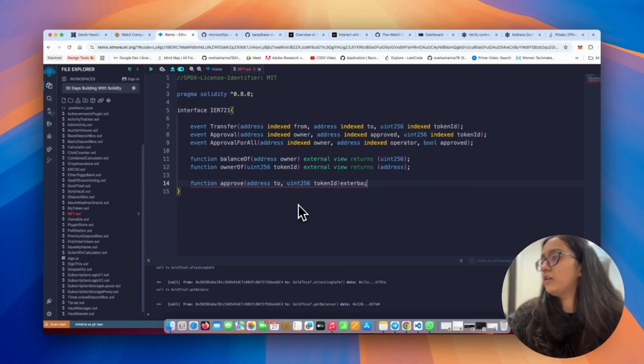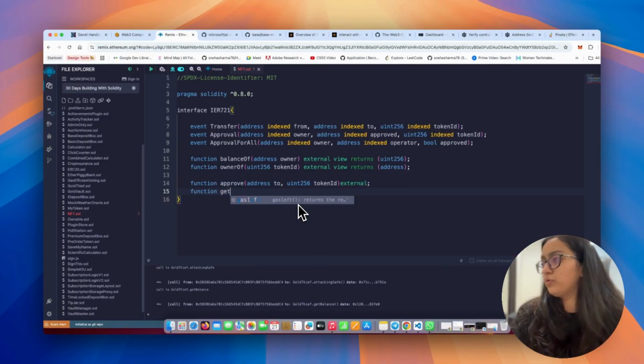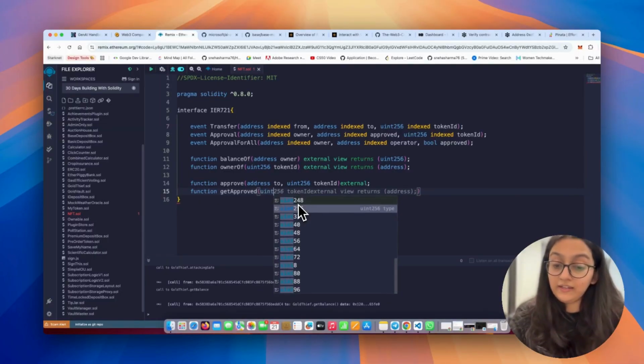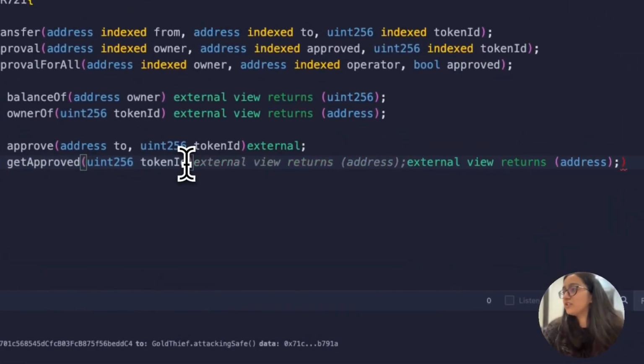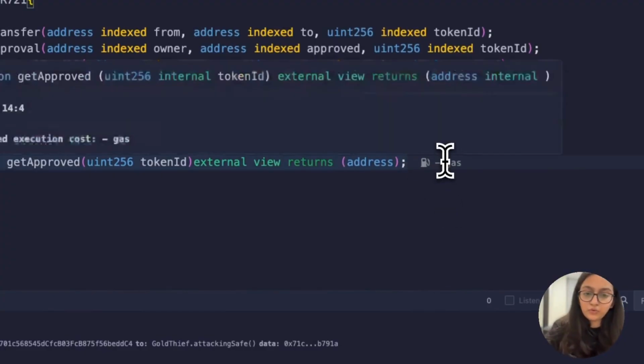External. Then function getApproved, obviously. You can refer to any NFT implementation and see that this works. External view returns address.